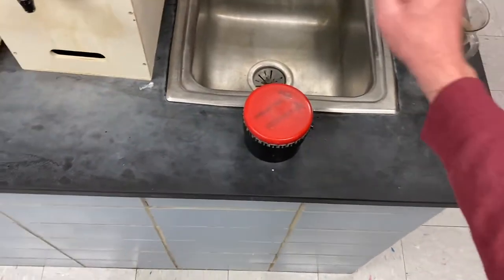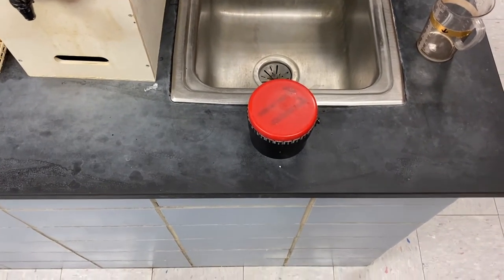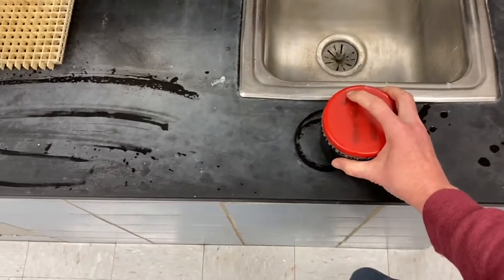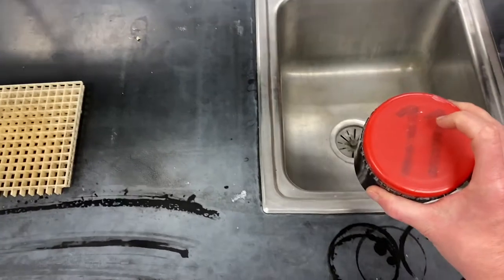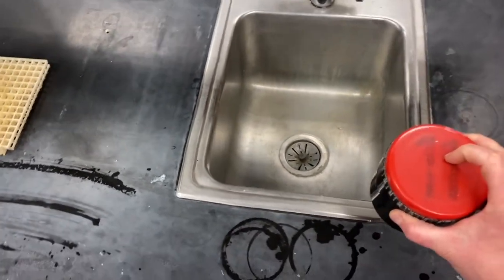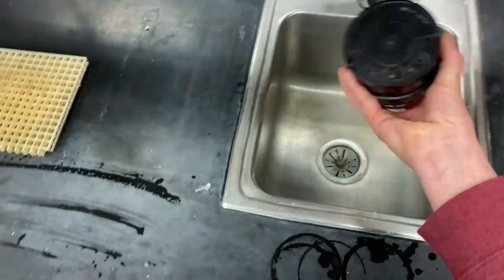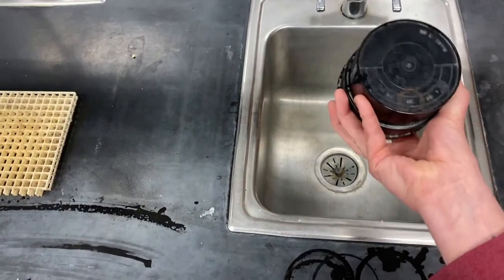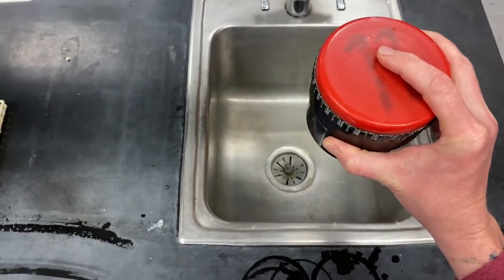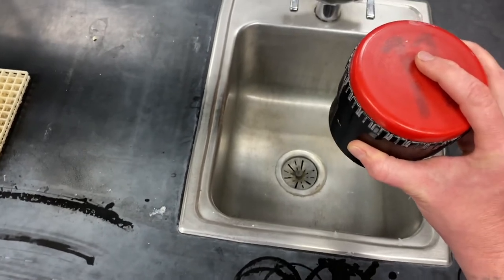When you're done with your agitations and the nine-minute process, pour the developer down the drain. Coming up on nine minutes now — remember the number on top of your tank, and leave your tanks by the sink area since they can leak occasionally. One last agitation here, rotating gently for five seconds. If you over-agitate by shaking it too hard, you could make the grain of the film bigger. Use your phone timer and set it for nine minutes.